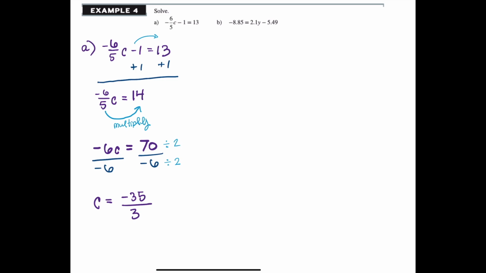And then we can repeat the process. We can see, is there something we can divide them both by that will make them smaller? We could divide them both by 1, but they would stay the same. And then 35 is not divisible by 3. So in this case, we'll just leave this as our result.